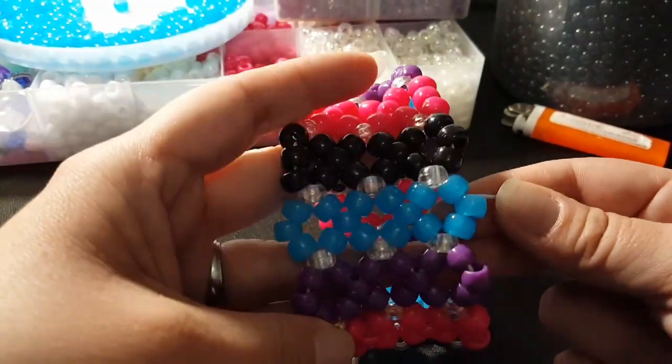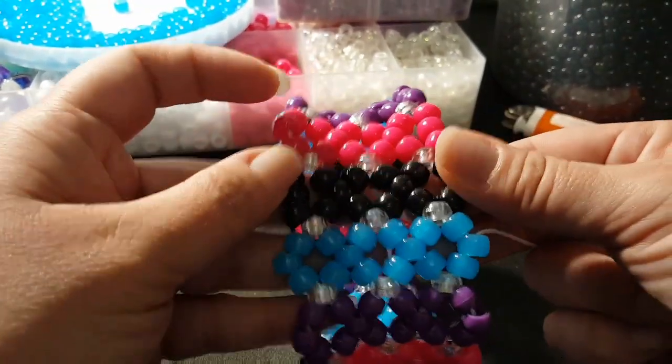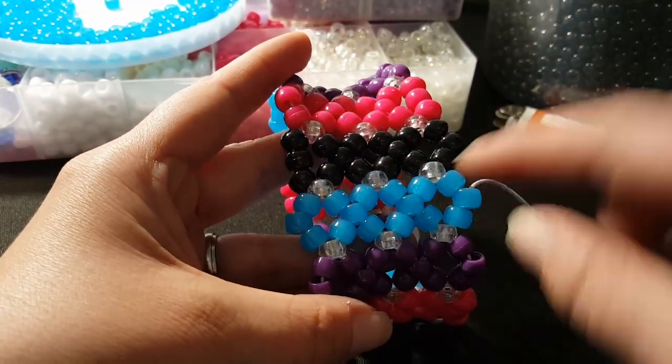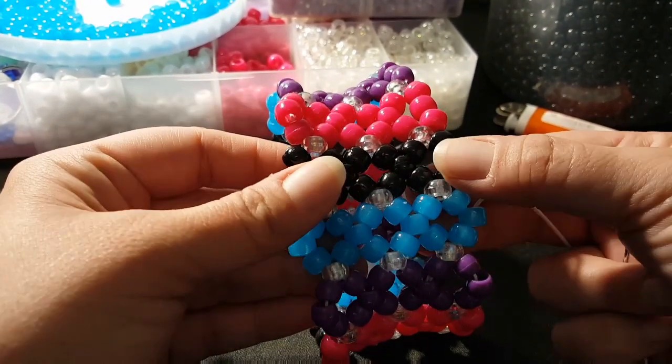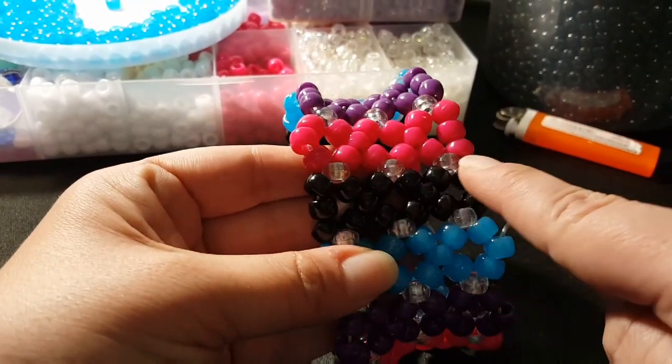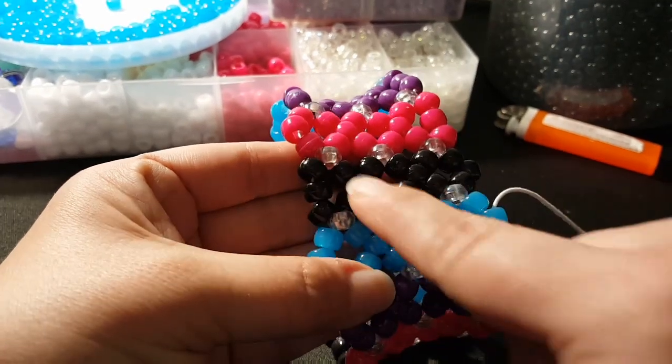So to know if you have the right amount, you're going to have 2 X's right here in the middle. Can you see those? Of each color. And then this row has 3. So you have a row of 3 X's and 2 X's.